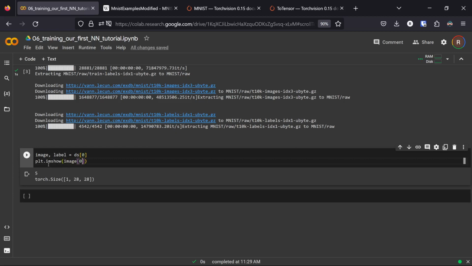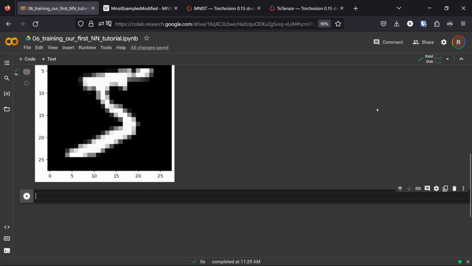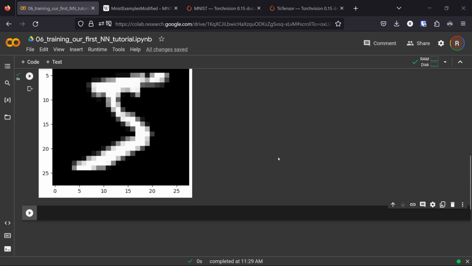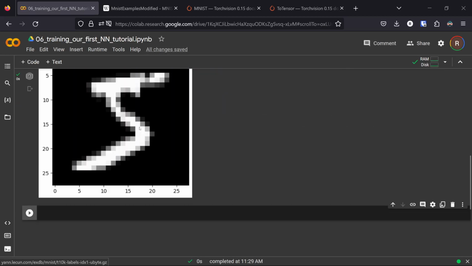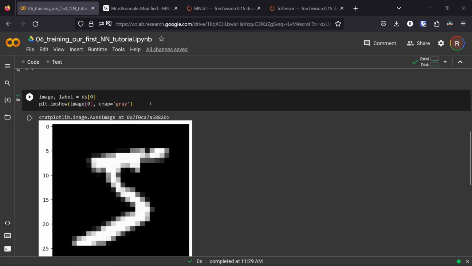When we want the grayscale, we just want to input these two dimensions, and cmap, and just going to make this gray. Cool. So you can see it's a digit of 5 like we expected.